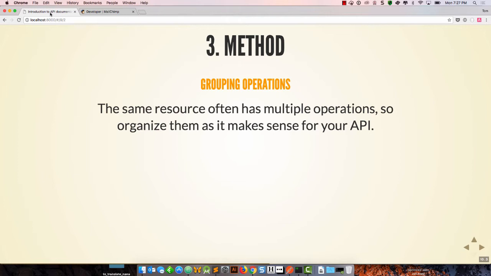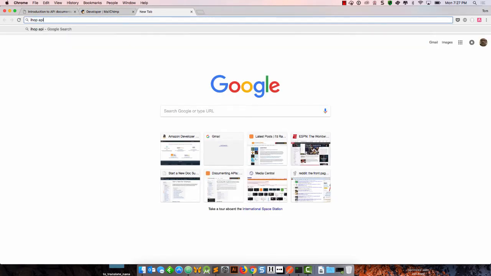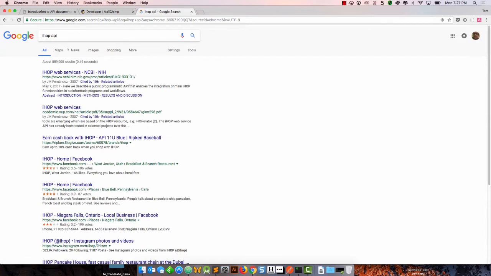Sorry, what site did you just show? This was MailChimp. Yeah, this is another great example. If you take any company and just Google their name plus API, you usually find their API. They usually have one. It's like, give me an example. Throw out any. Let's go for IHOP. Let's see, IHOP API. That would be the ultimate. IHOP Web Services. Yeah. That would be funny. Maybe it's not International House of Pancakes. Yeah, sorry. Now I don't know where I'm going. Yeah. Probably not a great idea.